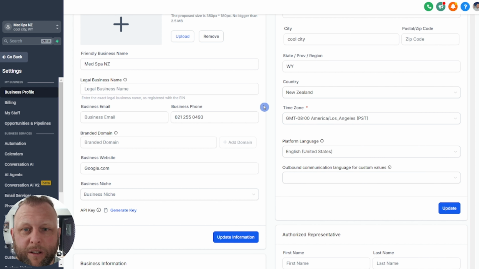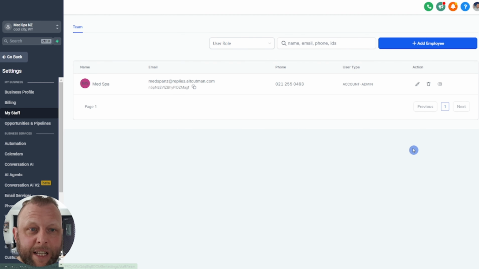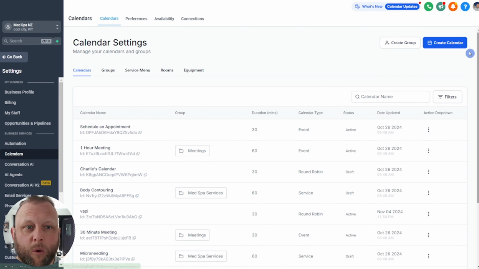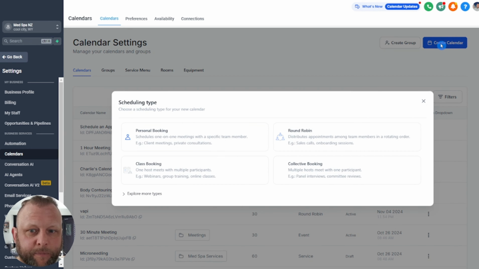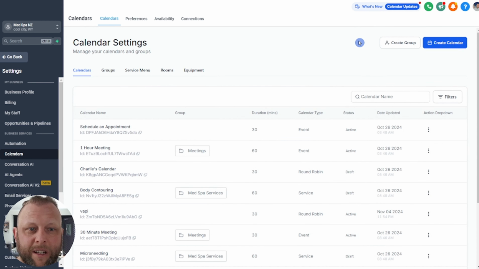The second thing you need to do is in calendars. So even if you have staff as well, likewise the staff members need to be on the same time zone as well. And next, when you go and create a calendar for the staff member or for the group, you go create calendar. You need to make sure your calendars are all set up for the exact same time zone as well. So note down the time zones. Make sure they're all plus minus the same. Make sure they're all the same cities.